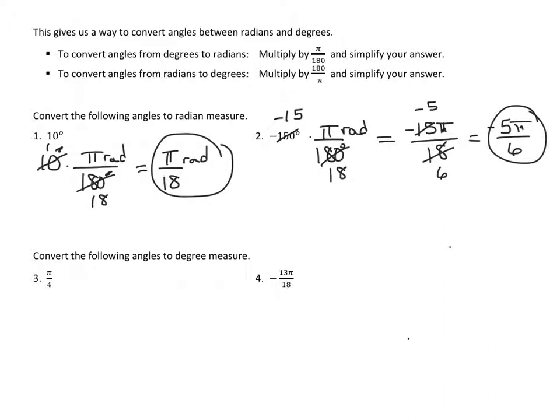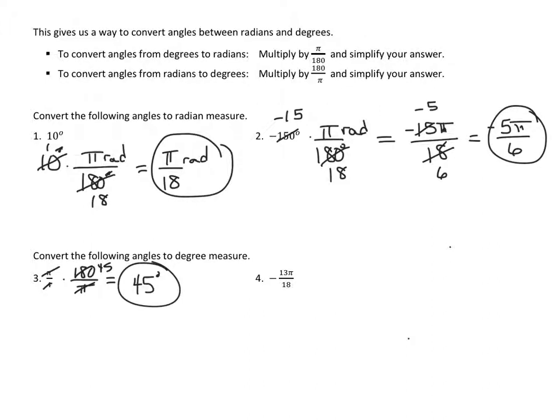Okay, now let's look at number 3. We're going to go the opposite direction. Let's convert from radians to degrees. So we know that pi over 4, anything with pi is radians. So our goal is to get rid of the radians. So we're going to multiply by 180 over pi. This also helps because our goal is degrees, and no degrees are going to have a pi in it. So we want the pi to disappear. And the way I have it set up, these pi's will disappear. And then with 4 and 180, those can cancel. We can take out a 4. If we take out a 4, that leaves 45. So at the end, we have a 45-degree angle.